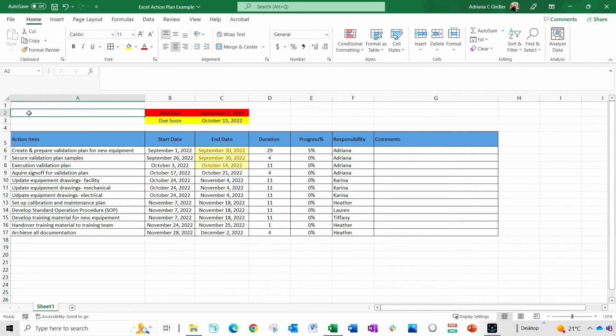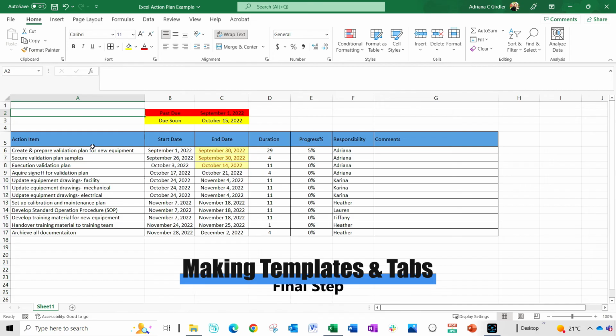Now, the last thing I want to share with you is how do you clean this up and actually how do you use it really for a full project? This is a tab of tasks, but let's be honest, if projects were just this amount of tasks, we wouldn't need project managers. Everyone can do their own thing. Usually there are hundreds of tasks depending on the complexity of the project.